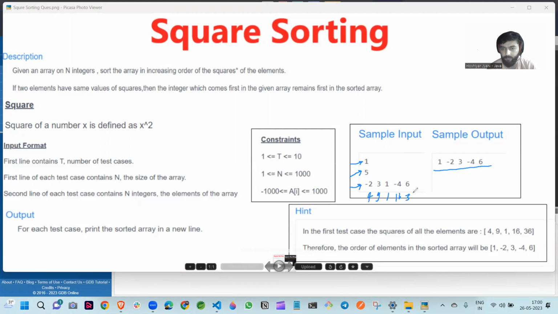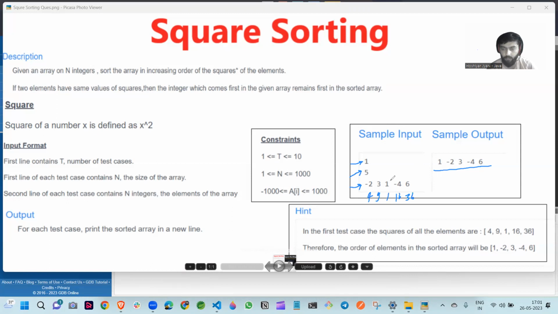Now see the position of the elements here. First of all, the smallest square is 1, so 1 comes at the first position. After that, -2 comes here. Then 3, then 4, and then 6. So this sorting is according to the square of that particular number.